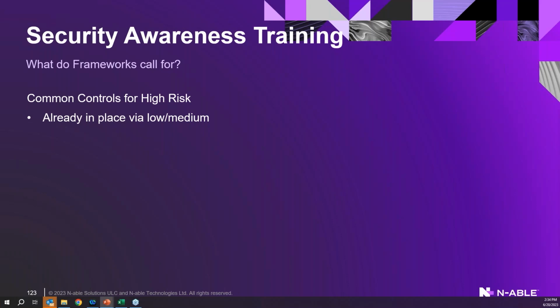Which kind of makes it easy whenever it comes to selecting and designing security awareness training programs, because most of the programs that you can go out there and buy today and either resell or co-manage with a client, most of those solutions already have this targeted type of role-based training already implemented. You don't have to jump through any additional hoops. It's already available for you.